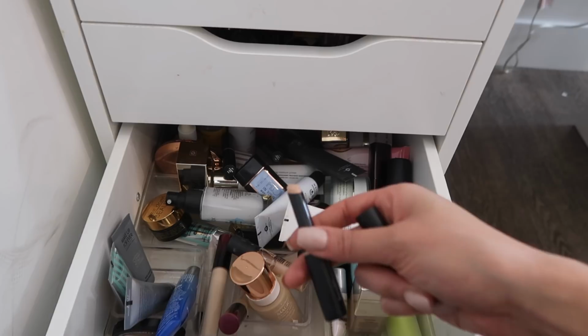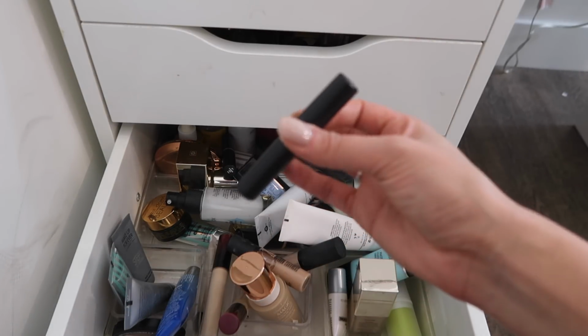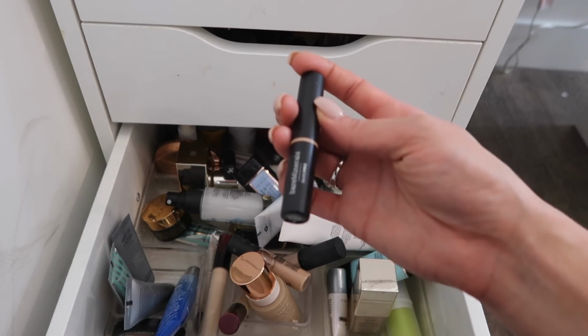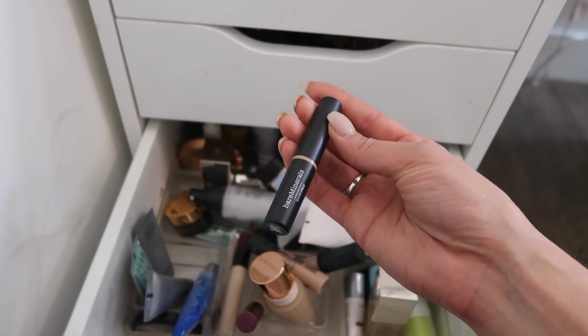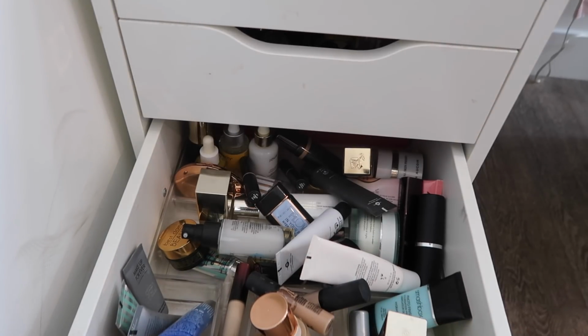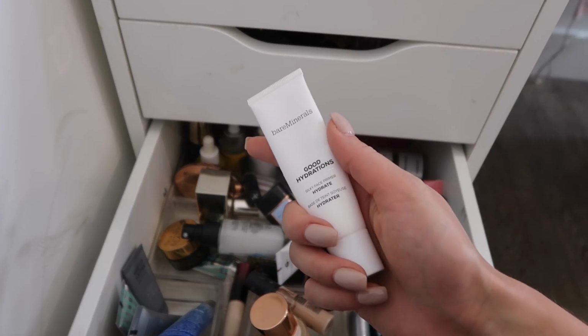I love this for no makeup days. So like for the pool or just during the daytime, or just when I don't feel like putting on a full face, I'll put on this and mascara and I'll feel 10 times better. I love this concealer, and I'll probably actually bring this in my purse for the plane, and that will be my makeup while I travel basically. And then I want to bring one more primer, let me go ahead and just bring my favorite, because I know this never lets me down, the Good Hydrations from Bare Minerals.